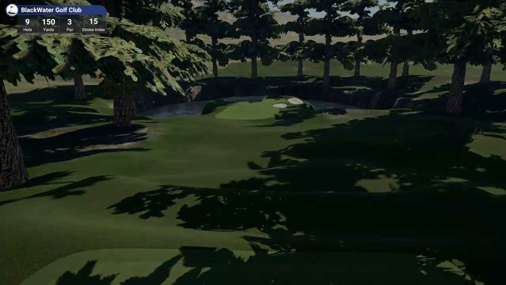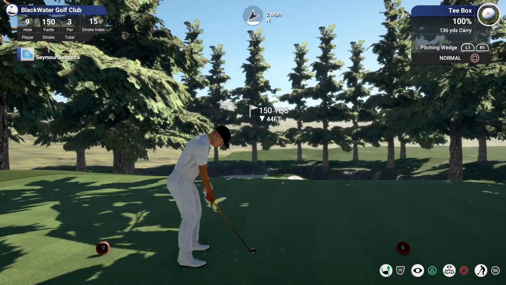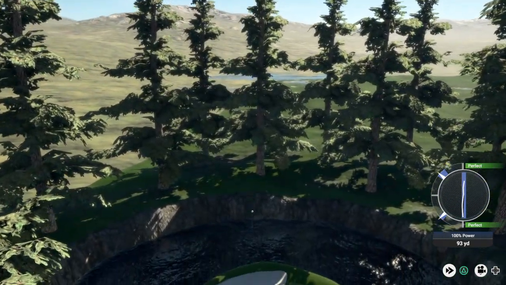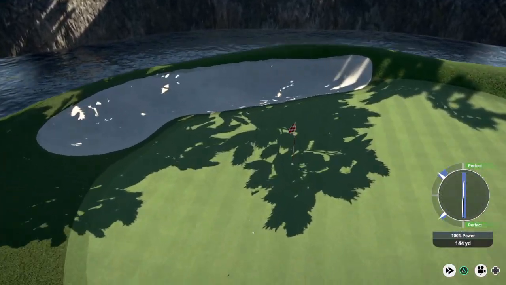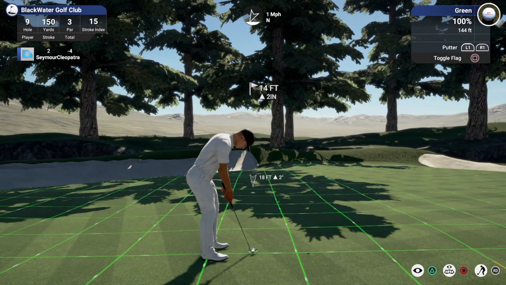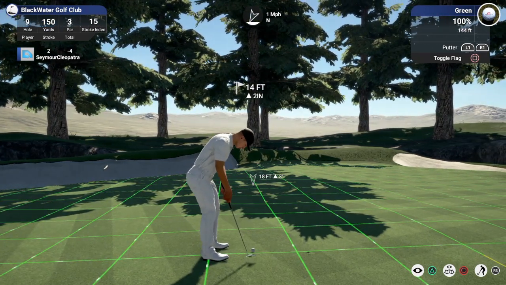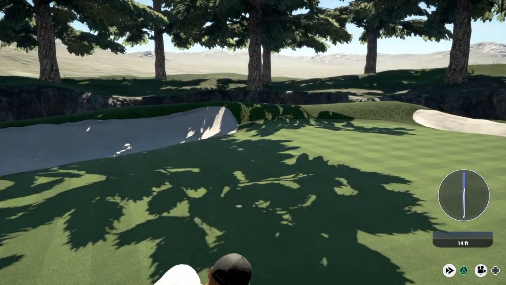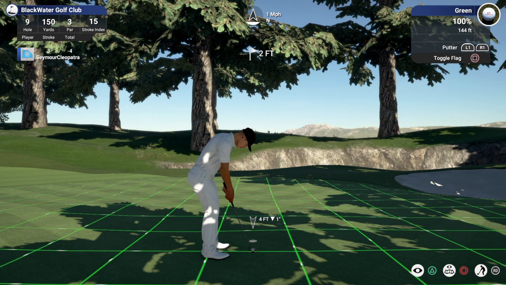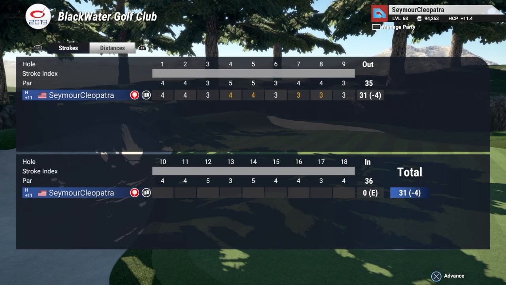Nice bird on that last hole. Let's see another one. Ooh, this one's heading for it. Here we go, this one for birdie. Unlucky. All right, nice little 2-foot putt. Well done. Sitting at 4 under for the round.